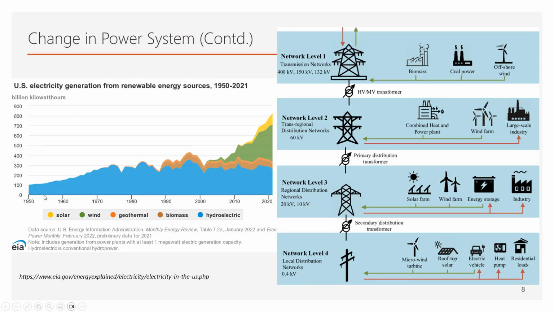So in the 1950s, we only had hydroelectric power stations. Between the 1970s and 1980s, we had a boom of hydroelectric power stations, and after that we had a very steady generation of electricity. Then if we look at biomass, we started biomass in the middle of the 1980s. Then we also have steady biomass and geothermal.